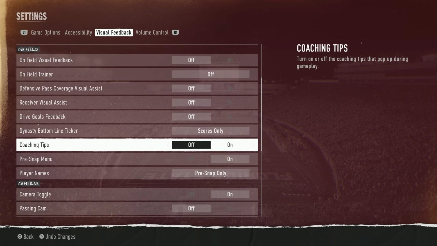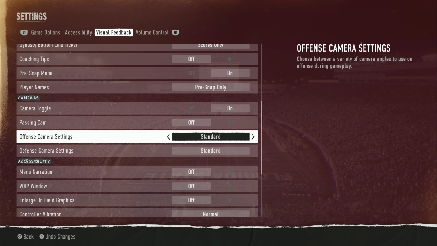If you didn't know, if you are using standard camera and you want kind of a wider look, you can press circle and then snap the ball. It'll give you a little bit of a wider berth there, but I really don't like the wide camera. It just gives me a very strange angle, so that's why we went back to the standard.